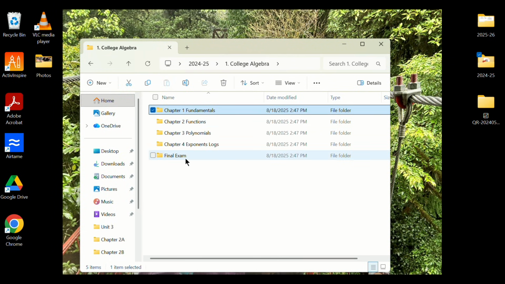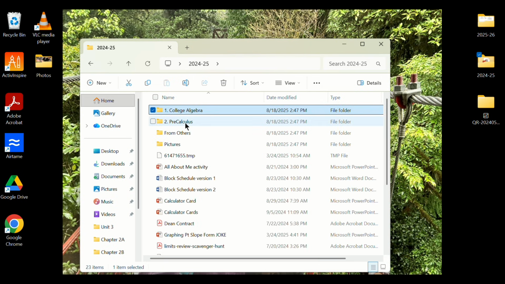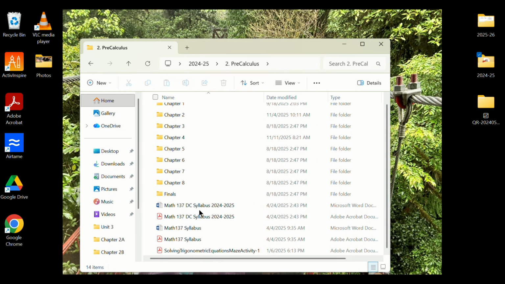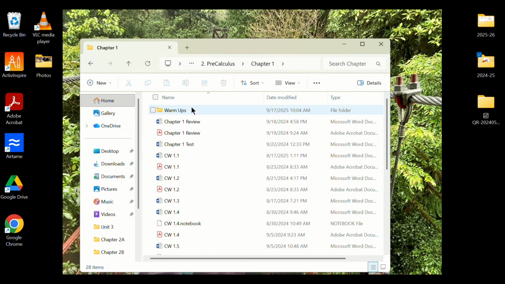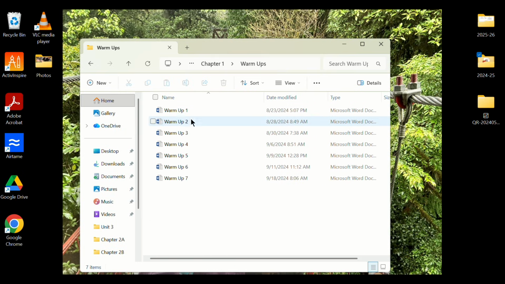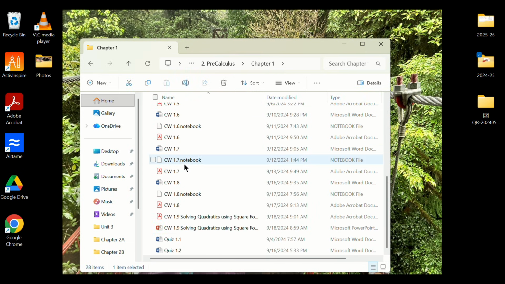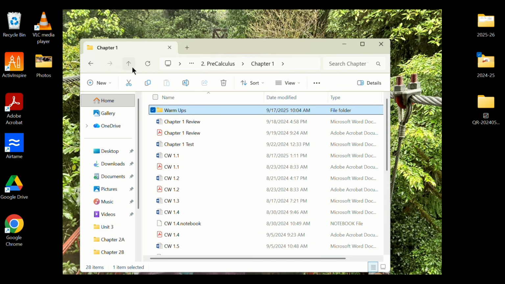And I've got all of those for the whole year, along with my final exams, and then the same with my pre-calc, my chapters, and a few other things with the syllabus and all of that. Again, I've got my warm-ups in a folder here. I don't have PDFs because this is before I was using my iPad last year. And then I've got my classwork assignments and homework assignments here.